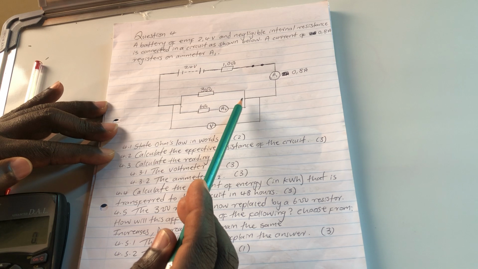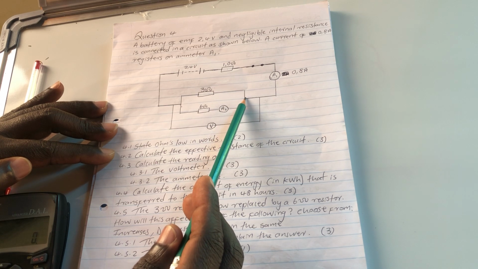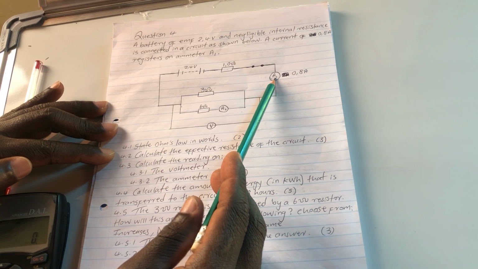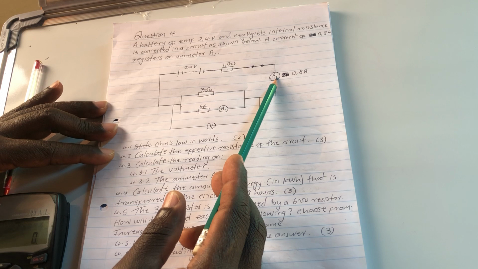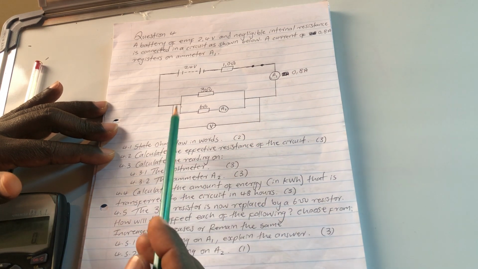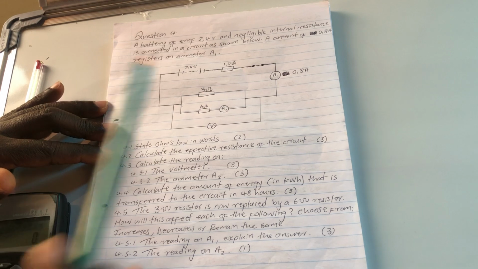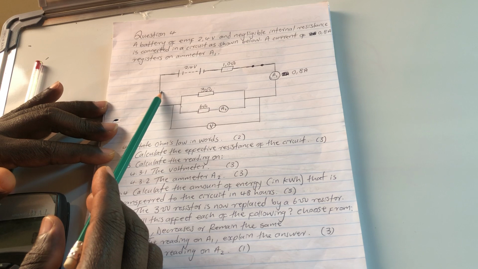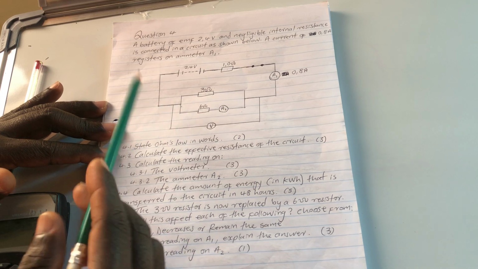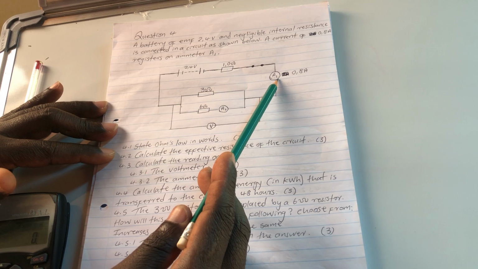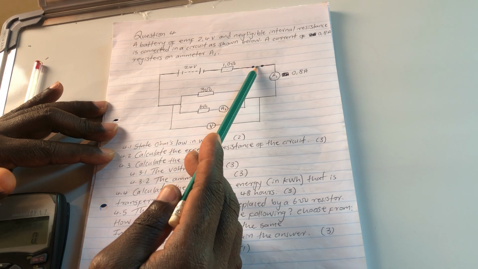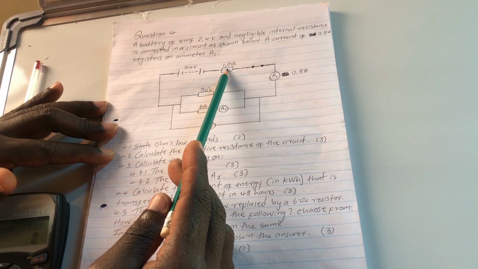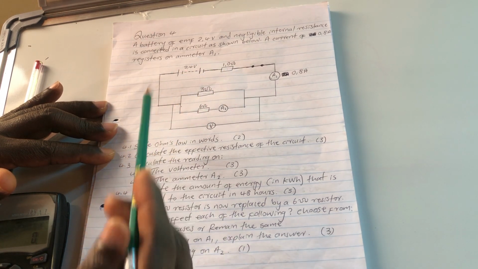So far, we don't know. The two currents combined here and move to A1. That's where A1 registered 0,8 A. This tells us that the current we're seeing here is the same current that left the power source. Now we know our total current. The same current will proceed through the closed circuit, passing 1,0 ohm, then back to the power source.